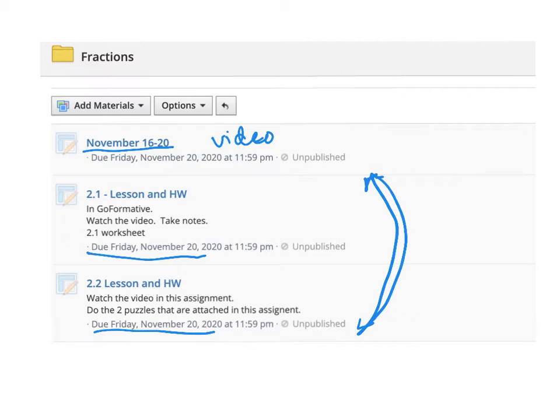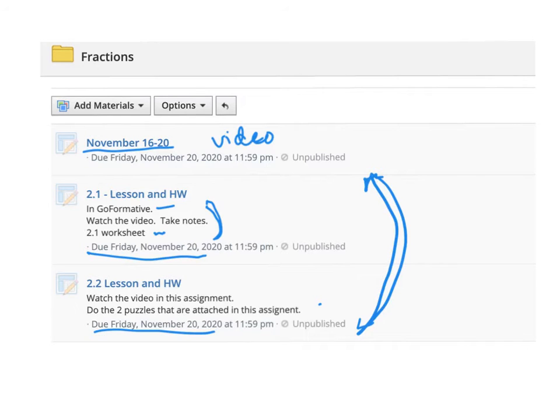This week, we'll have some class time to talk about it, but otherwise it'll be distance learning. I'll also have a description of where things are going to be. For 2.1, everything attached is in Go Formative, sorry. For 2.2, everything is in Schoology.